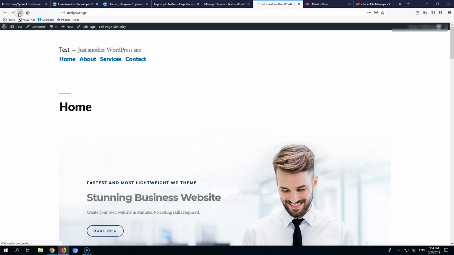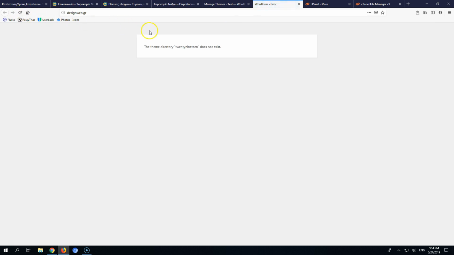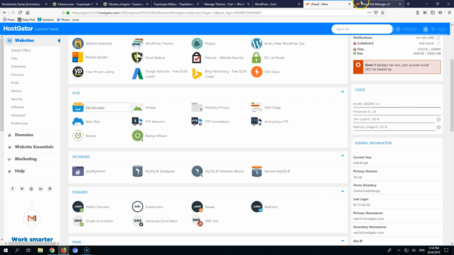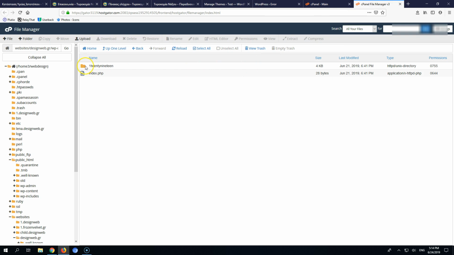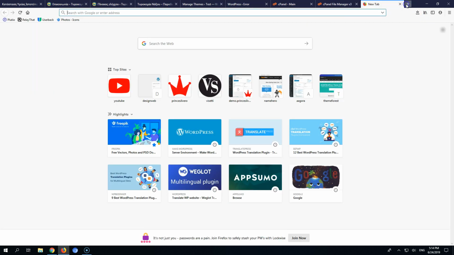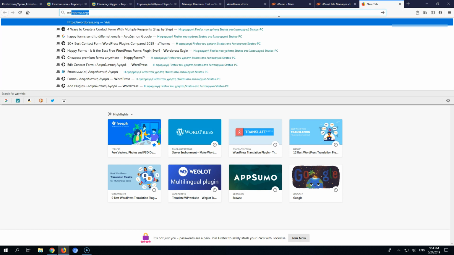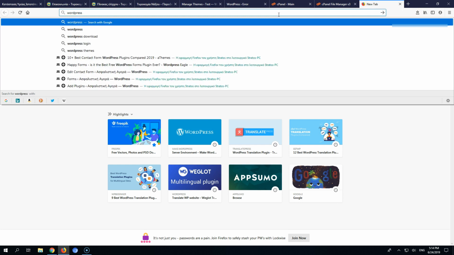Now before, I think in the 4th edition of WordPress, it couldn't work without the theme, and now it cannot work without any theme again. Okay, so what can we do now? Say that you only have one theme inside your WordPress installation. I will go here and I will type WordPress themes.